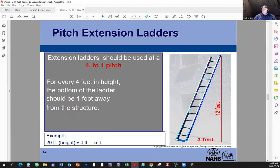What happens if you have less than that ratio? Which means the bottom of the ladder is closer to the face of the building than it should be. Then as you climb the ladder, there's a chance of you shifting the center of gravity of the whole system, which is you and the ladder, so you're going to pull the ladder towards yourself, and you're going to fall down backwards with the ladder.